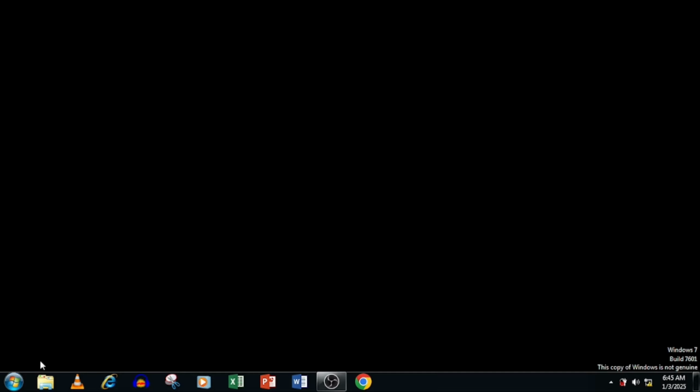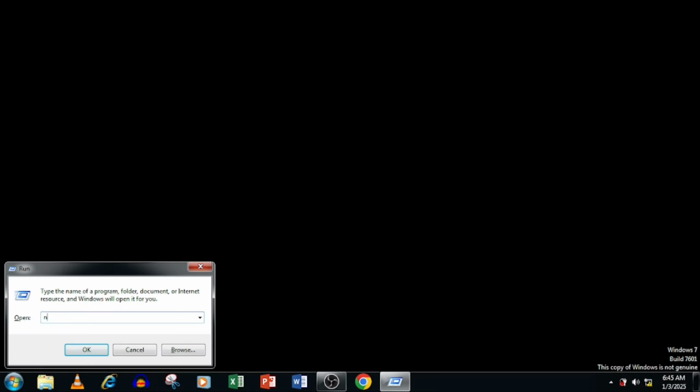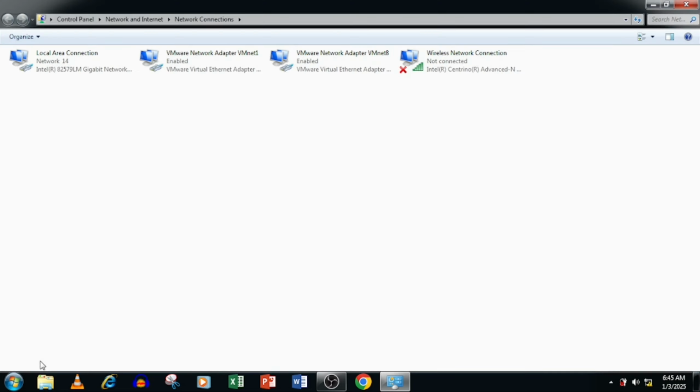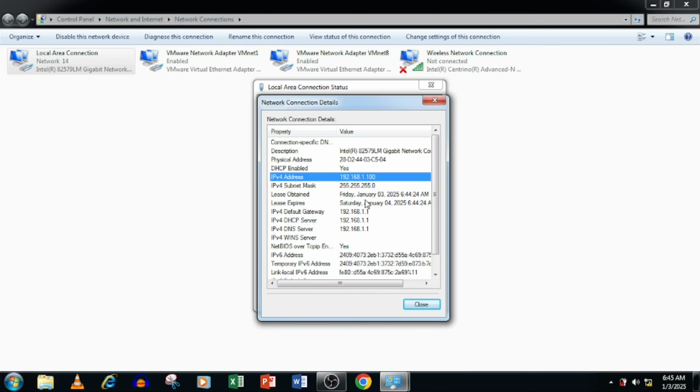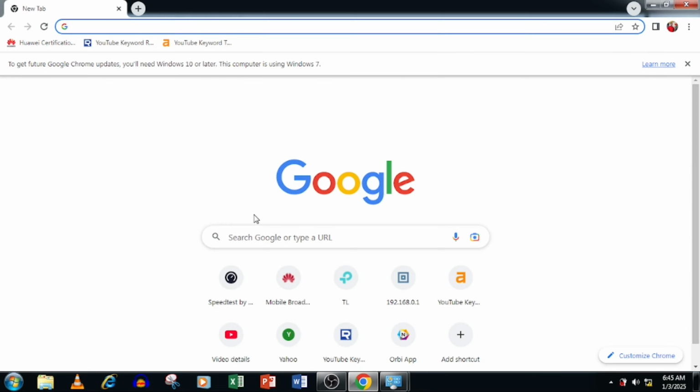If you are using Wi-Fi, once you change the Wi-Fi settings, it will be disconnected. So I always recommend using the cable for configuration. For finding the IP address, we can use ncpa.cpl. Then find the default gateway IP from the network interface. Enter the IP in the web browser. That will be the router IP address.